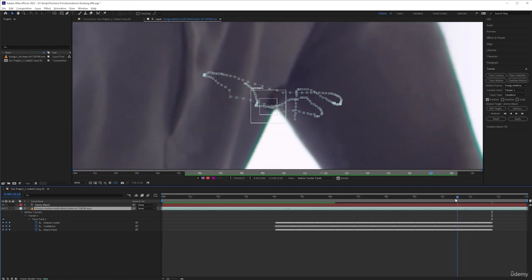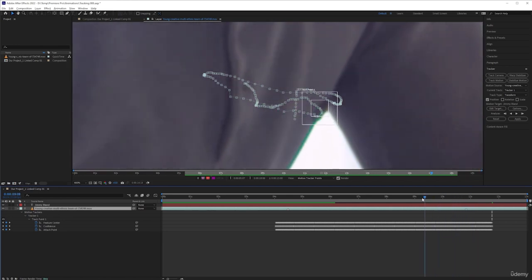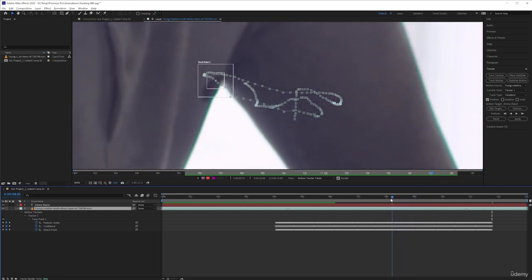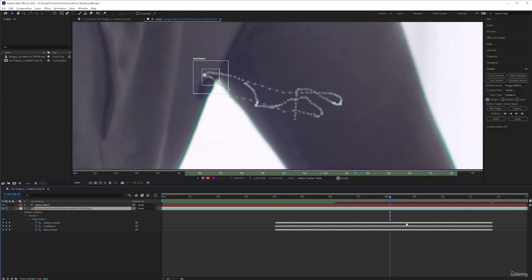Okay, it's moved off a little bit there. So let's go back to where we saw it move off. It's down at the bottom. It traveled up from, okay, it's still not quite there. Where did it come off? It's when he moved. Okay, so what we do now is go a little bit frame by frame to just check where we're at. So I'm going to go forward and back with frames.